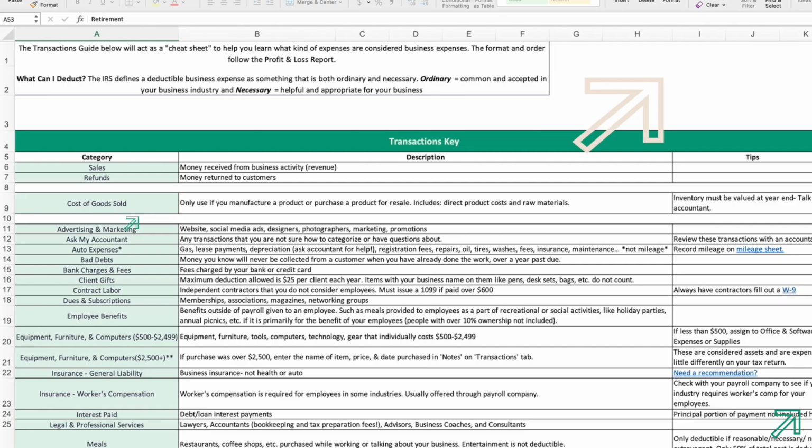So this is where we're gonna have a cheat sheet for you, and you can always refer back to this cheat sheet as often as you want. But this really creates a place, a category, if you will, for every single transaction that either comes in or out of your bank account as a business owner to help you figure out what you should label it when we're bookkeeping. Because bookkeeping is a lot of just labeling transactions with a certain category name.